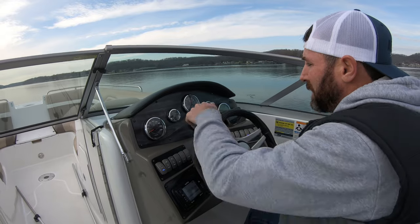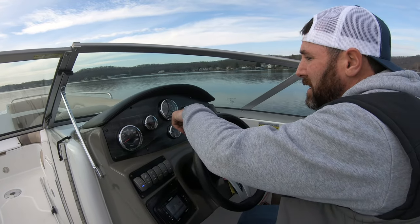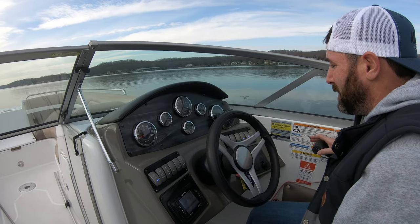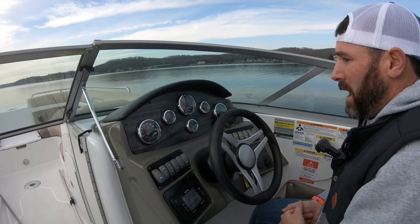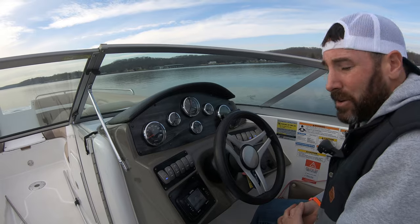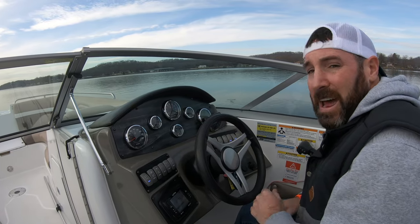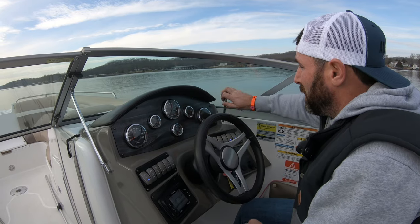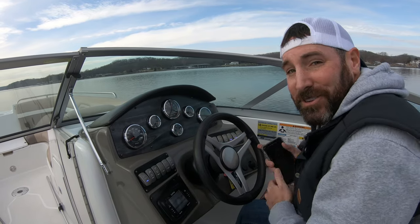Just give it a couple clicks, see what our RPM does. Actually increases. So this boat rides flat without any tricks. So we'll just leave it there. I mean, 29 miles an hour, trimmed down, is a very comfortable cruise speed at 4,900 RPM. Let's go throw it back on the trailer.